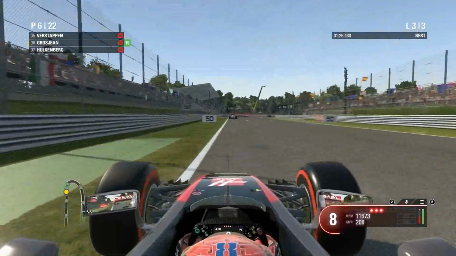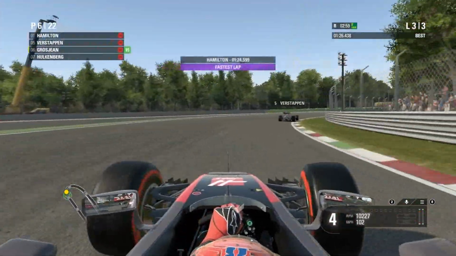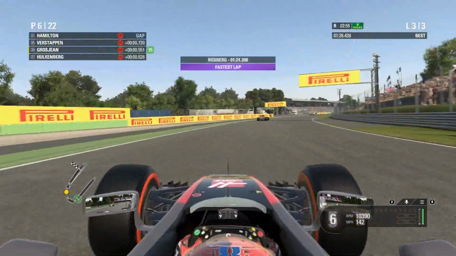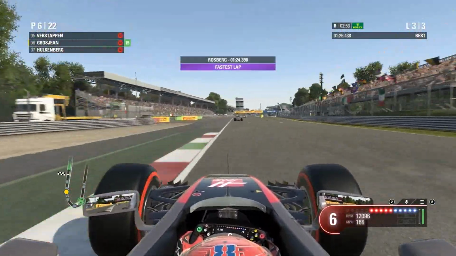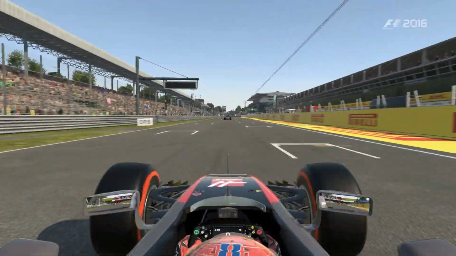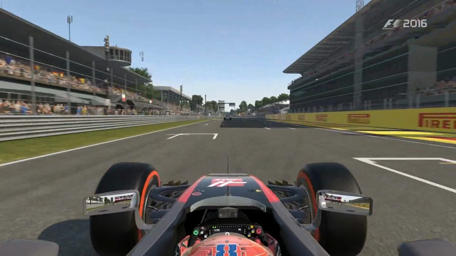So, up to the Parabolica for the final time. Nice little show off of the Haas livery here. I think this is an upgrade in my opinion. It is nice to see. It is sort of reminiscent of the McLaren colours for the last couple of years, but it's nice to have them at least sort of represented still in the game.